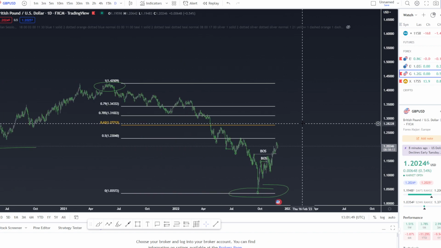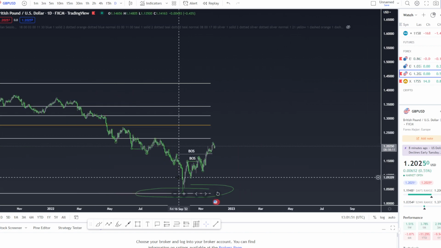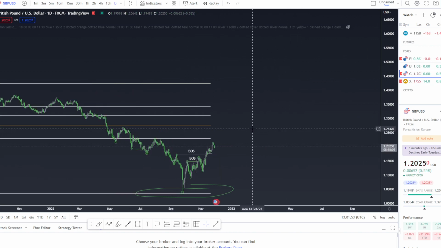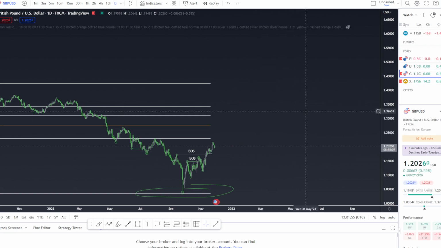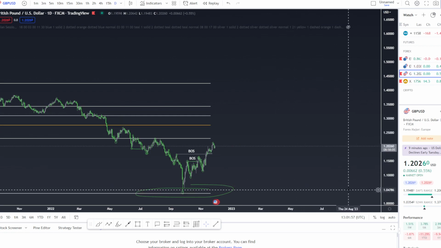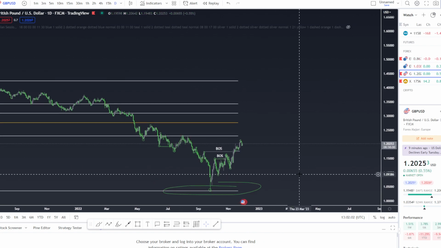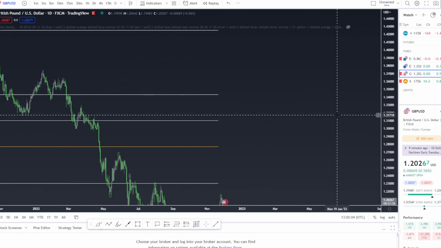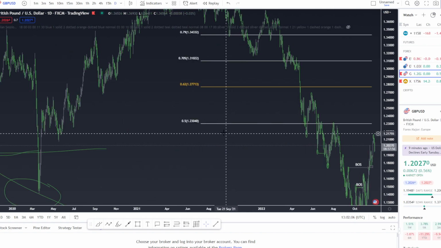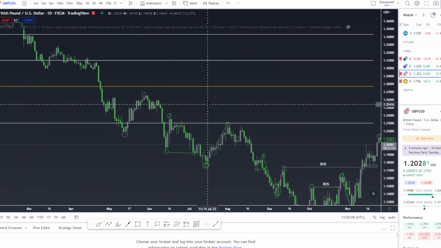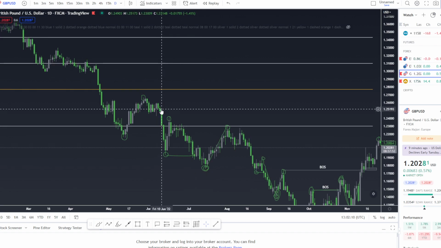So now we need to identify where the price could possibly pull back to before having a reaction and continuing the bearish intention of the banks, to then take out this low all the way down here. So where could it pull back to? We need to find supply zones that are above this 50%. So straight away, the first supply zone is right here.